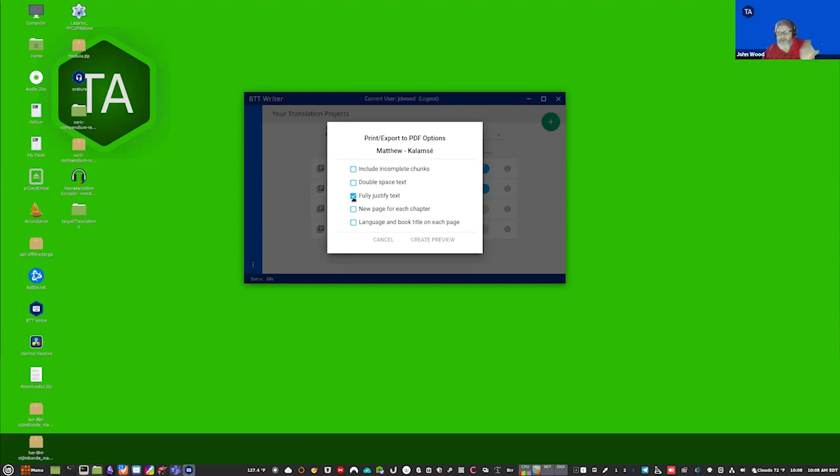I know that in most of the world, you prefer your text to be flat on both sides. Well, this option will do that. It will make it flat on both sides. And we had to add it as an option because the software was made by Americans and we didn't think about that when we first made it.